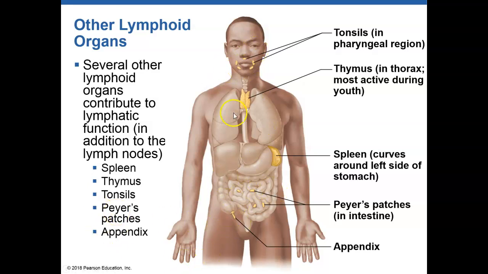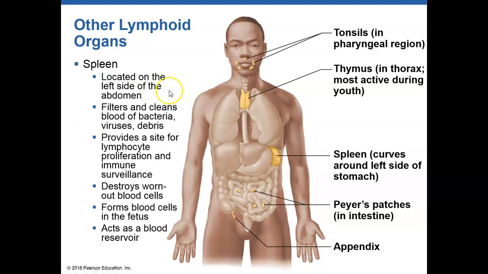And then, like I said, the tonsils, the Peyer's patches and the appendix are lymphatic tissues, and they basically will protect that organ. The appendix is what we call a vestigial tissue. So vestigial structures are structures that at one time probably served a very important purpose, but today they don't really have as big of a purpose. One thing the appendix does do is it contains a population of our normal microbiota of the intestines. And so when we take an antibiotic that kills off pathogens in the intestines, the appendix can repopulate the normal microbes again.